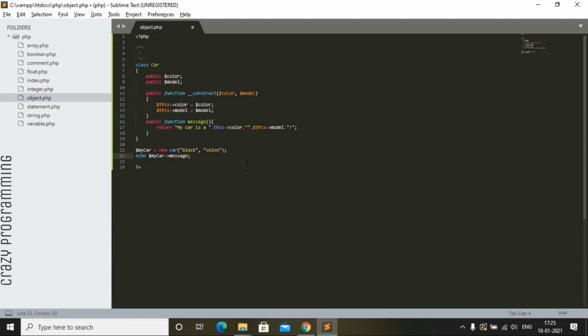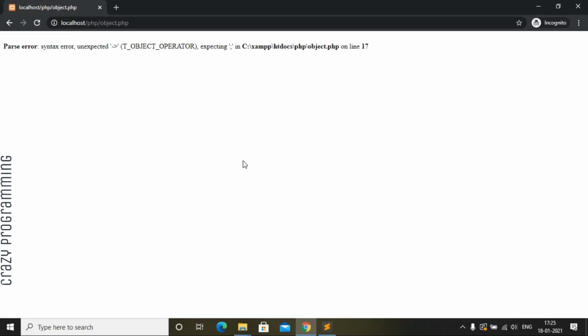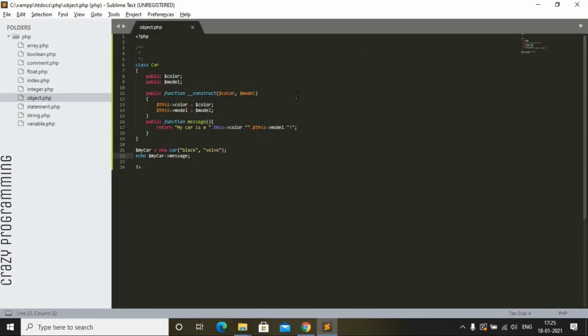Let's check it. Okay, so it's saying syntax error unexpected dash greater than, and this in 17th line. Okay, let's check the 17th line.